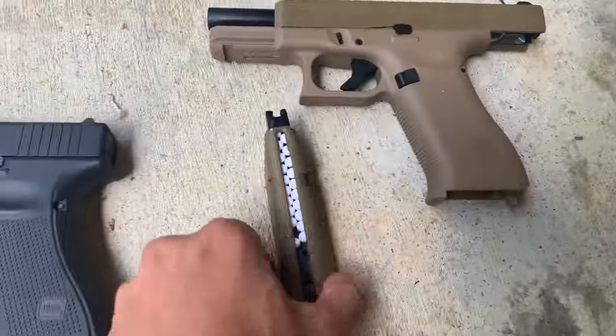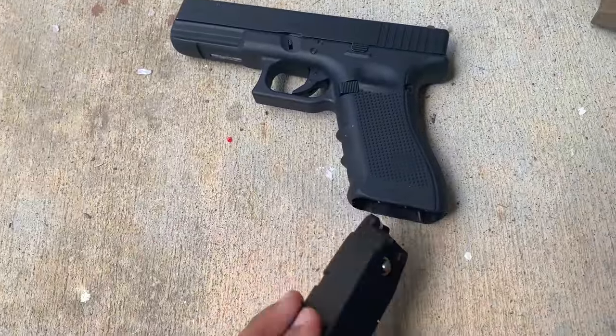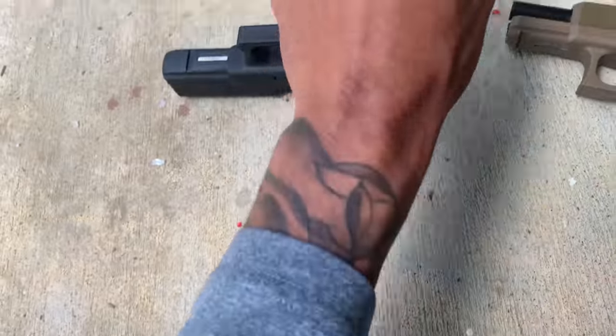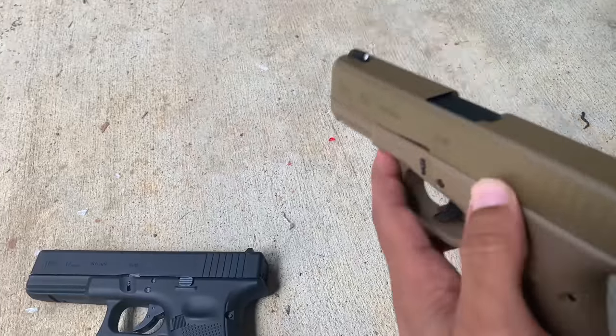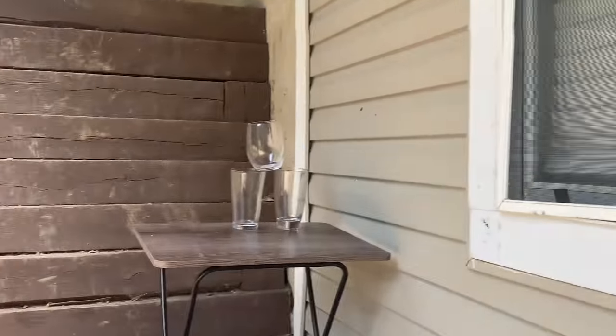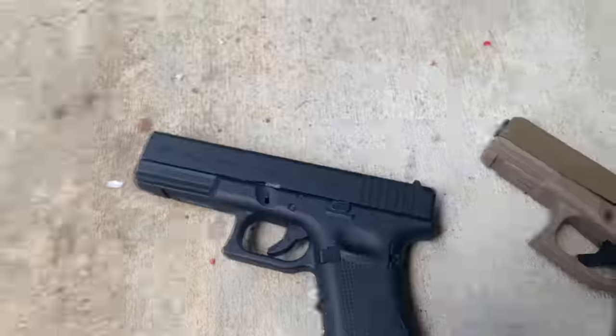Sheesh. All right, so I got the Glock 19X right here, and I got the Glock 17 Gen 4 right here. Both of them fully loaded with 0.20 gram BBs. So what I'm gonna do is I'm gonna empty the mag from the Glock 17 at those three right there, and then if that don't do the job, I'm gonna empty this. So let's get it.